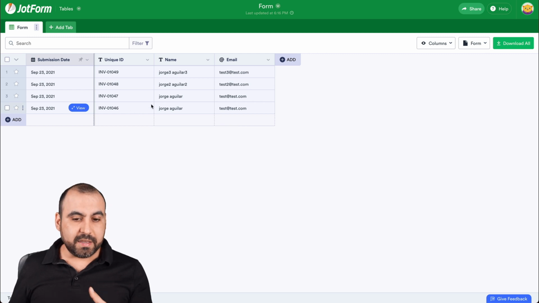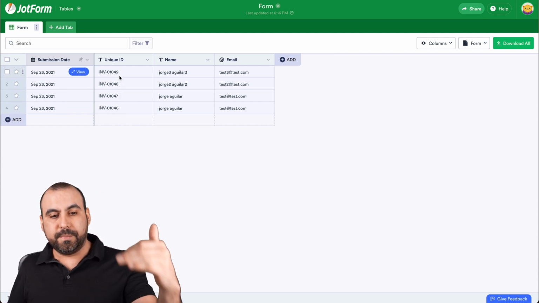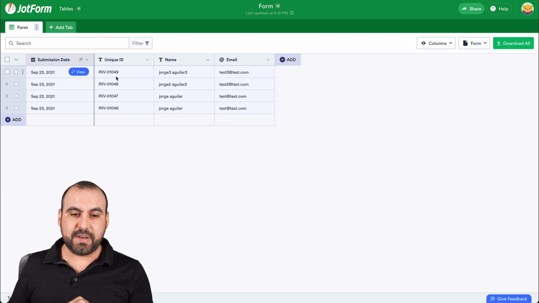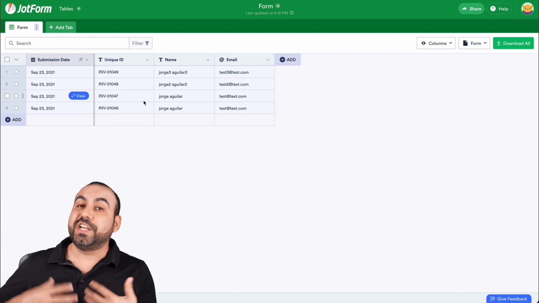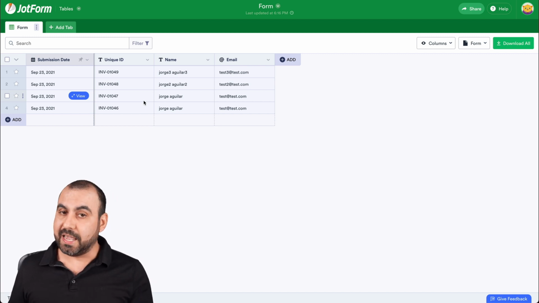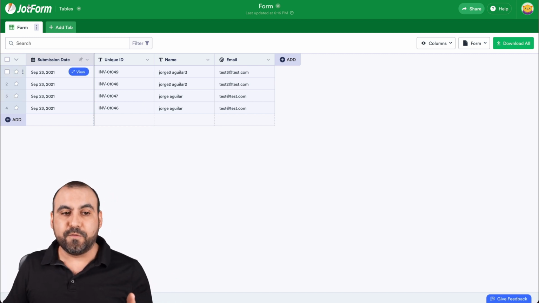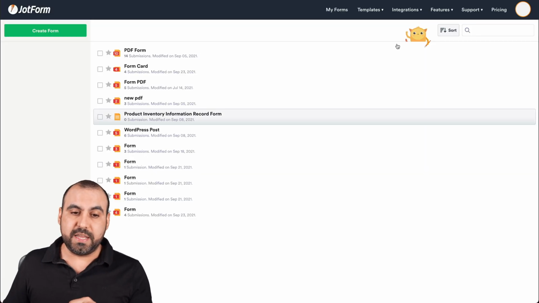Now I mistakenly refreshed 2 times this one, but you can see it starts off with the prefix INV-01046, and then we go with sequential numbers. Okay, you can see that 6, 7, 8, 9, and that's the prefix that we're using. Now we could change this prefix if we like. In this case, we used the prefix as an example for invoices, but it could be something else.